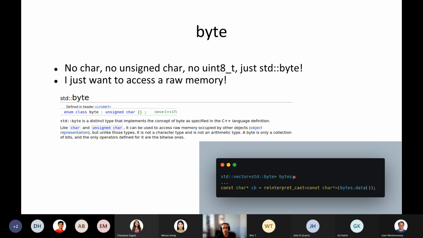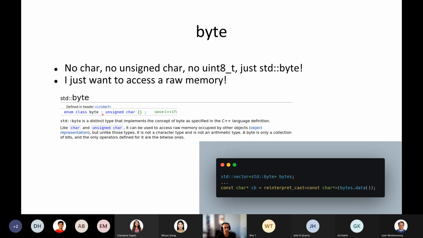Another thing that is more syntactic sugar and readability-wise is using std::byte. We just want to have a type that doesn't have a sign. We don't care about sign. It's just access of raw memory. Basically byte is defined in cstddef, and it looks like this.